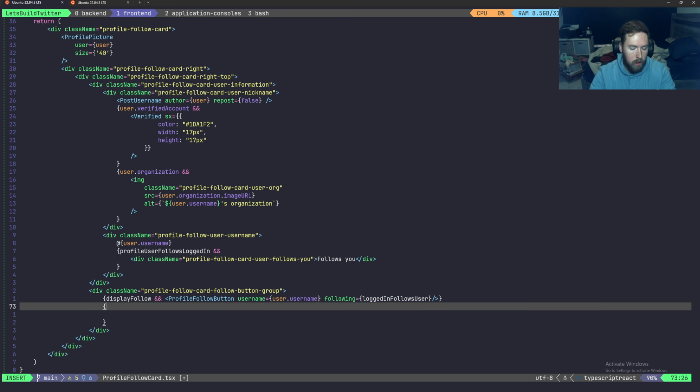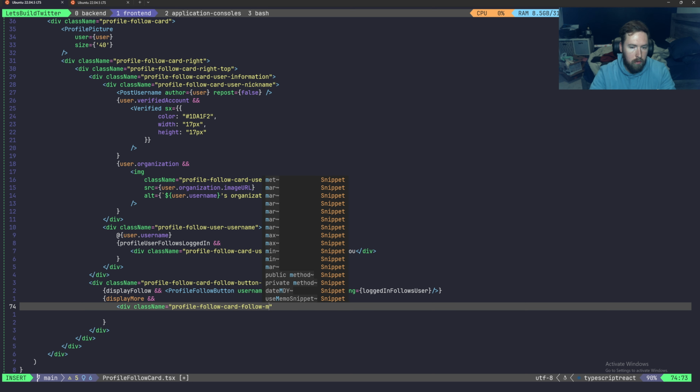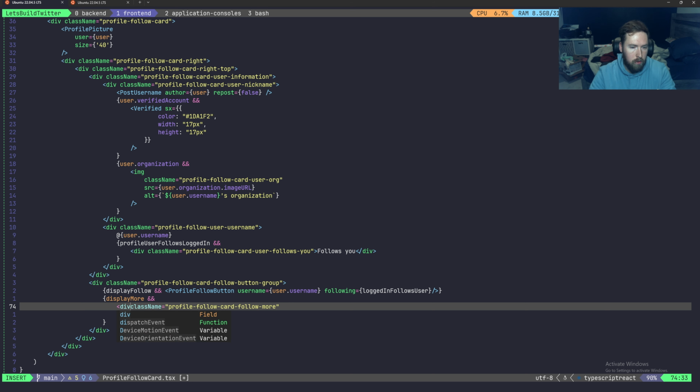And then we're gonna go ahead and have display more, and then here we'll have a div class name equal to profile-follow-card-follow-more. And this one's pretty big, so I'm going to go ahead and do one of these.